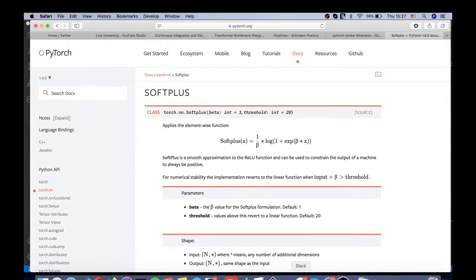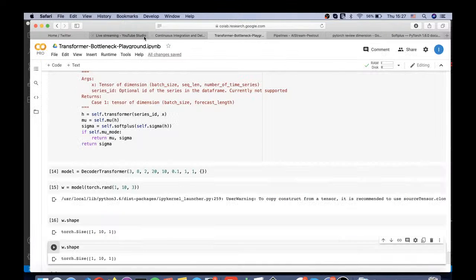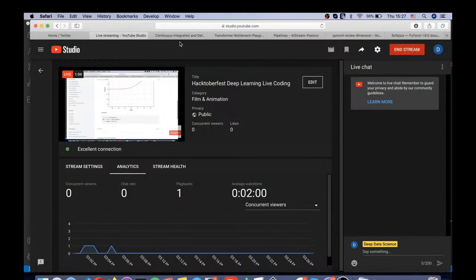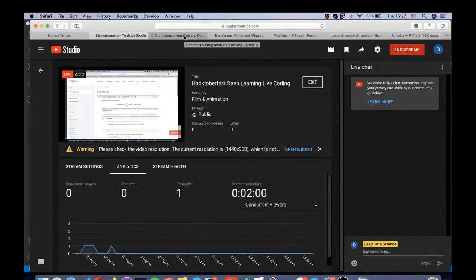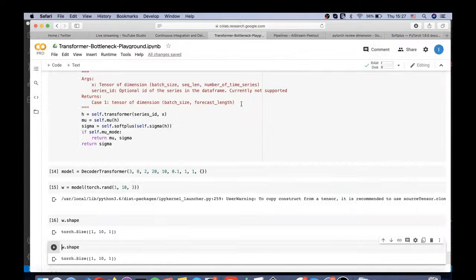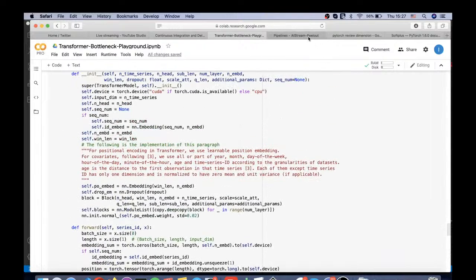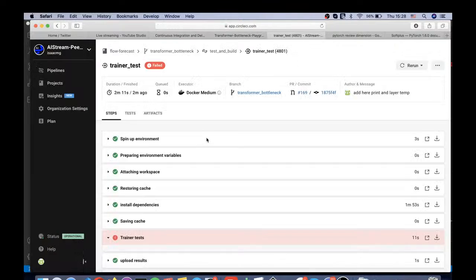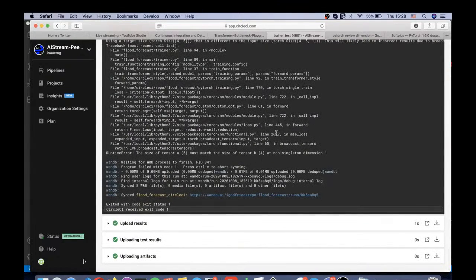So yeah, I don't know. We could maybe use softplus, maybe not. The only thing would be, maybe with some sensor data you could have negative values or something. Yeah, I might not use it there, or I might do that layer. I don't know. I might not use it then. We'll see.